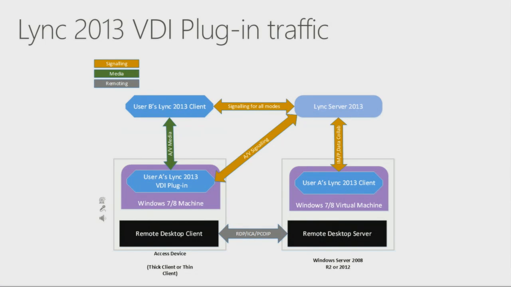A couple of interesting things about deploying that plugin. How many people here have got through the installation and hit an "this isn't going to install, out of disk space" error? Okay, so a couple of little tricks worth thinking about. If you're going to start deploying the VDI plugin, starting in your test labs, building your reference images on Windows endpoints and thin client machines, it's a good idea to extract the Lync VDI plugin to a USB stick and install it from there. Otherwise, when you run the install, it's going to chew up a whole lot of disk space, and you've probably only got a gig in the DOM of some of these Windows 7 machines.